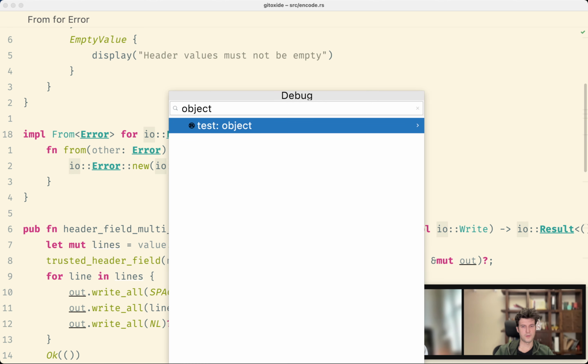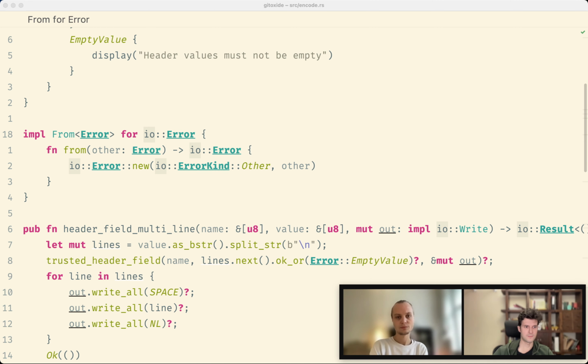Let's put that to the test. Let's run the test here. Everything builds and runs. You don't see that, it's off screen. Let's see.